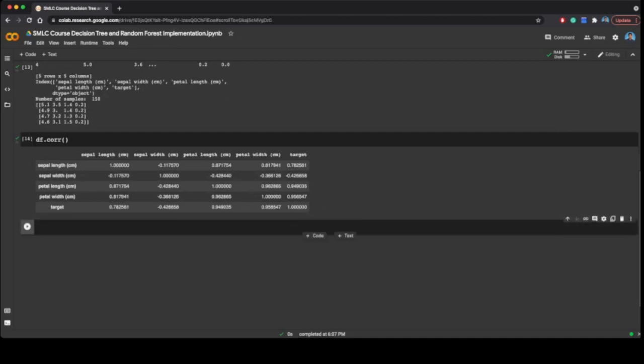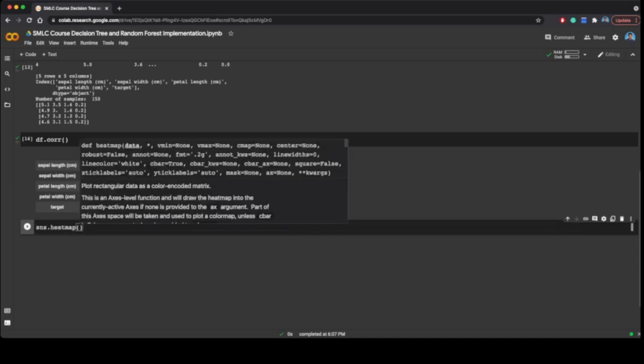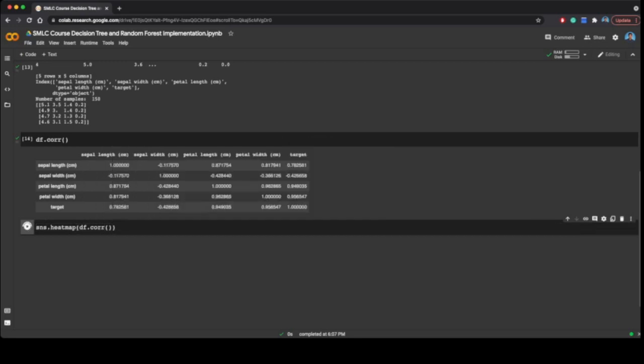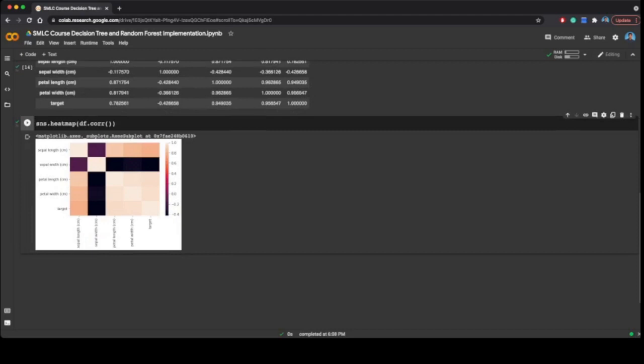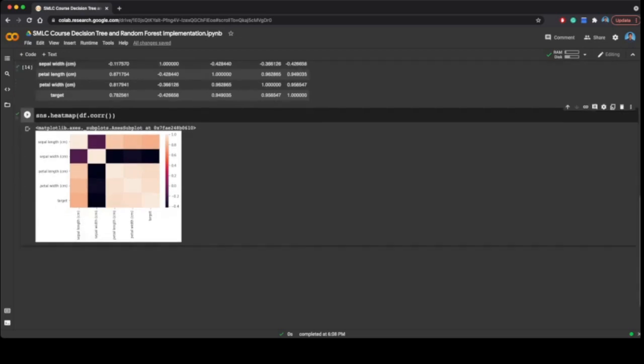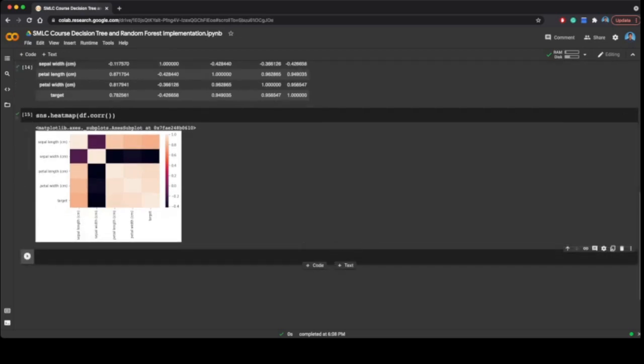We can also use Seaborn here to better visualize these correlations with the heat map. And as you can see, the same values here are represented, except using a heat map to make it a little bit more visual and easy to understand. Next up, we can also get a pair plot, which gets some histograms and correlation scatter plots to see some more relationships.